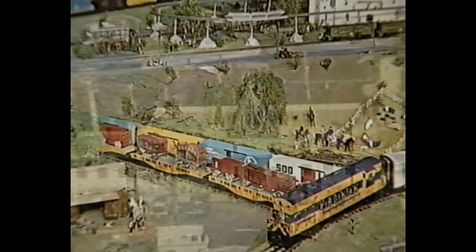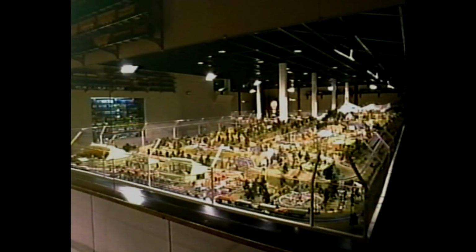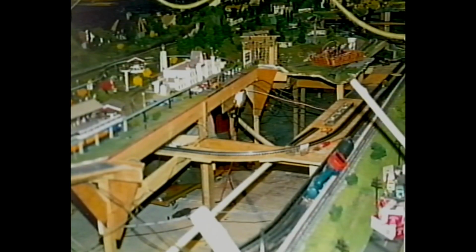In the past number of years, we have greatly increased the size of our display to over 1,700 square feet. We constantly upgrade and work on the display. We close 3 months a year in January, February, and March, and at that time the whole display is totally cleaned, refurbished. We build new buildings, we add new animations, and sometimes we may even add an extra train somewhere. We're always changing the display, constantly upgrading, and we'll never ever finish as long as we're around.